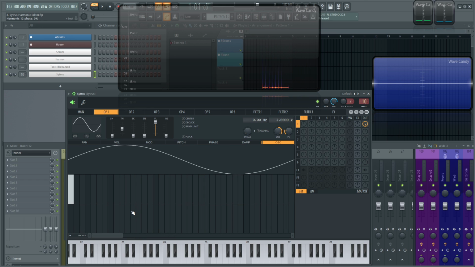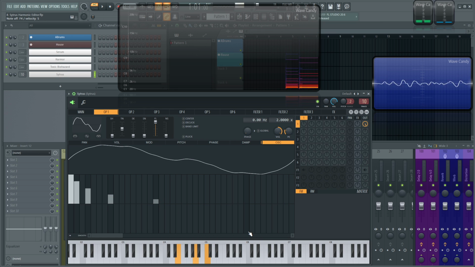So we have this open here, and a cool thing to think about is one of the oldest types of analog synths is technically an organ, because what they do is they add different harmonics into that sound. So by knowing that, we can key some of that in. So we have our first fundamental here. Let's go to our next octave. Let's put another bar here. Let's go to the next octave, put it a little bit lower, and then a little bit lower, and then a little bit lower. So just by doing that, we have a basis of just a basic waveform of an organ.